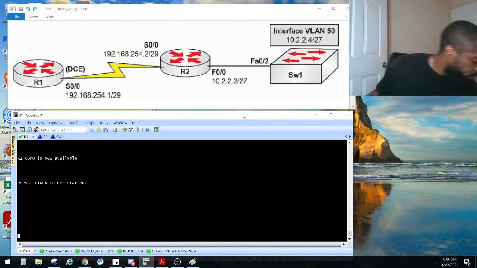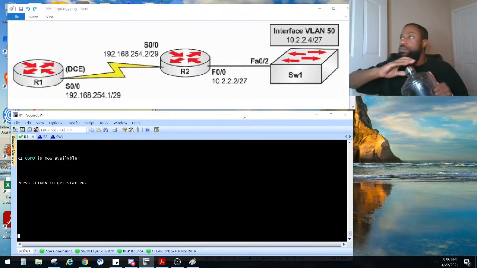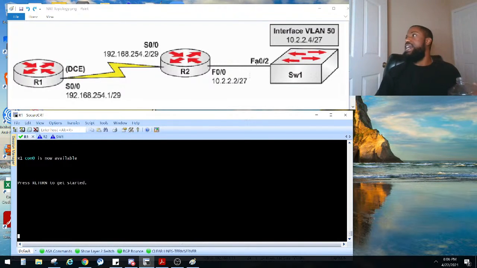Excuse me, man. I'm doing 8 tasks today, right? 9 tasks, 8 tasks, 9 tasks. How many tasks? Either way, tasks 1 through 5 have already been done. I did the labeling and cabling already. Yesterday we did router 1 and router 3. Today, I noticed in the book they actually did router 1 and router 2. I don't know why they like to trip us up with that, but it is router 1 and router 2 today. And so I turned off my router 3 and unplugged router 2.